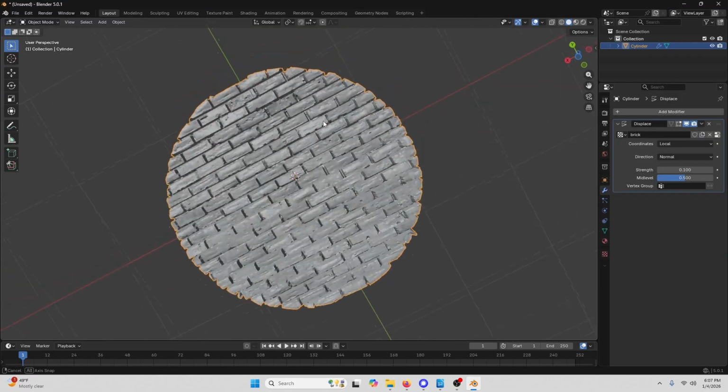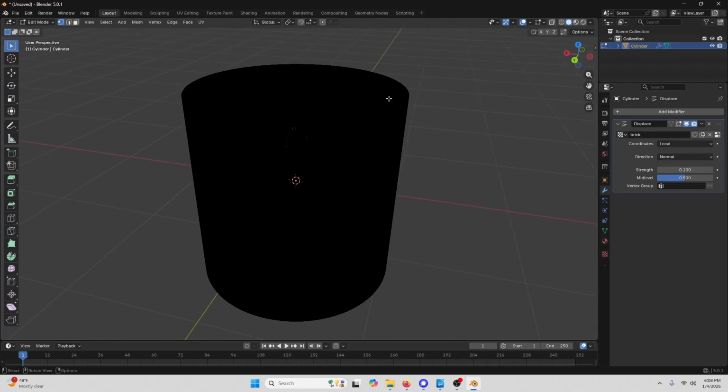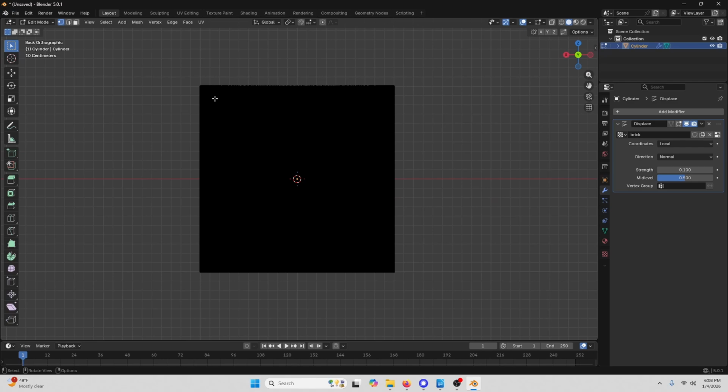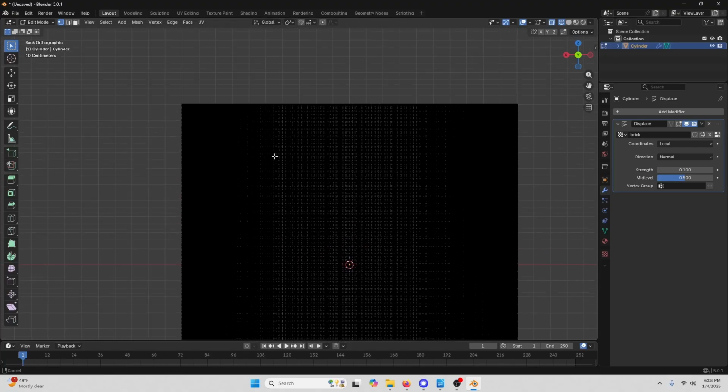So I'm going to show you how to put the texture just on the outer walls of this cylinder only. So what we will do is go back to edit mode, and then I'm going to click on this Y here to view this normal view. Next, what we want to do is go to Viewport Shading Wireframe, because we want to select all of the walls here. If we're in the solid viewport shading, it won't select all the vertices through as we select. I'll show you what that looks like here.